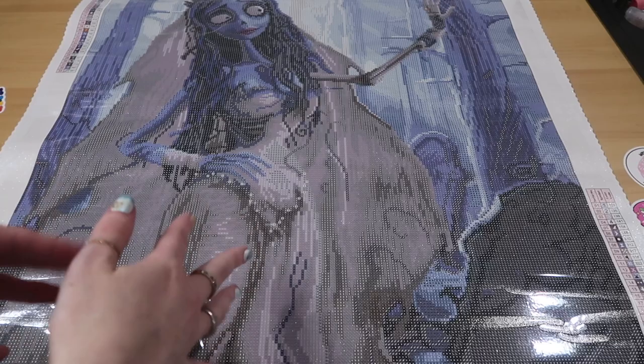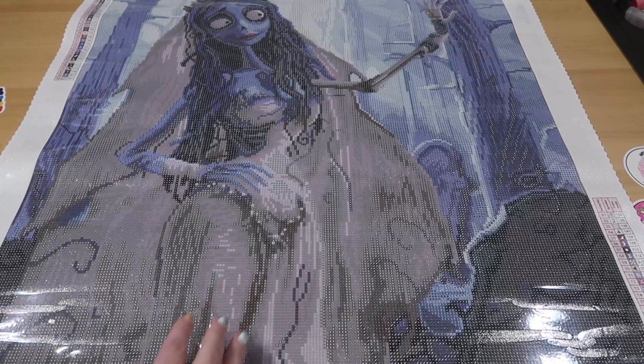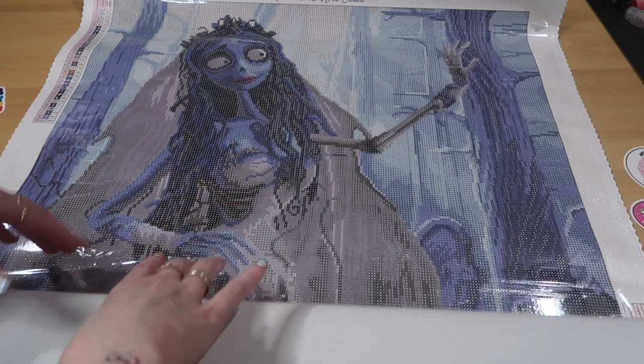And then if you don't want to kit up, they do have the schematic and everything you need, bottom right and top left. So if you want to keep parts covered, you can still see it here, or if you want to start top to bottom, you have that one.